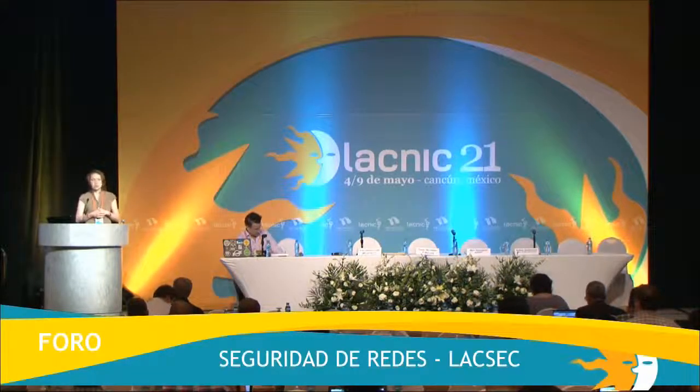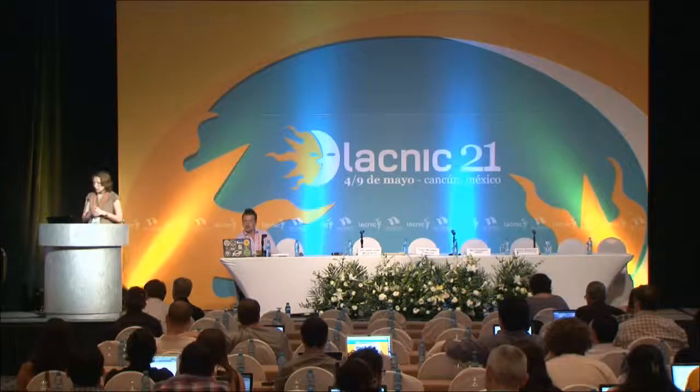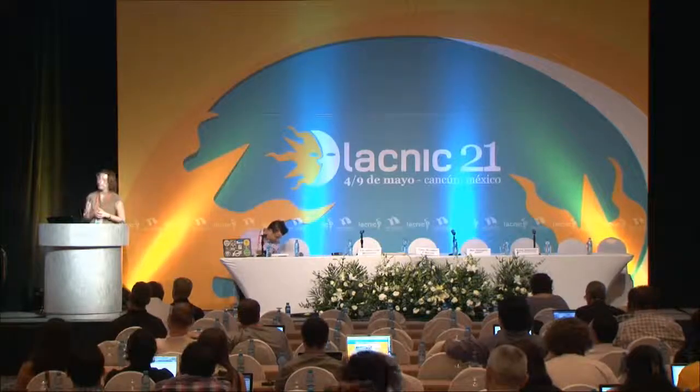The server can simply crash with just one connection or one request or one flow, depending on the type of the attack you're performing. So because the low rate attack is mostly theoretical and the one-shot attack is mostly exploiting the vulnerability, we're going to focus on the slow rate attacks for this particular presentation.